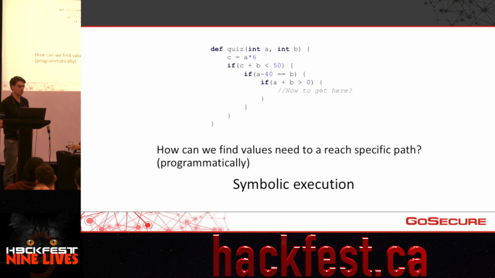For symbolic execution, we're going to do this for two reasons. First, propagate state. For example, we saw previously we were looking for a key size. If we initialize a key size, we want to trace the value until it's being used. But we also might want to look at how to reach specific conditions. For example, in C++, it's really popular to use symbolic execution to find how to reach a specific code path automatically. So how can we define how to reach this condition?